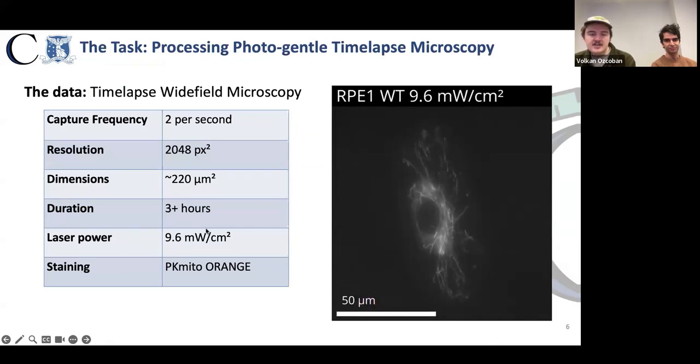This brings us to the data created by Senthil's lab that is going to make this desired analysis at all possible. Their setup captures images for 3+ hours at 2 captures a second, with a field of view wide enough to capture a whole cell, even through cellular migration, and with spatial and temporal resolutions high enough to resolve individual mitochondria during fission and fusion. This is possible due to their protocol that keeps laser power low to avoid photobleaching from the repeated exposures over such a long duration.